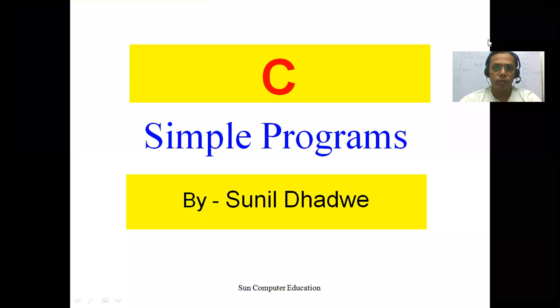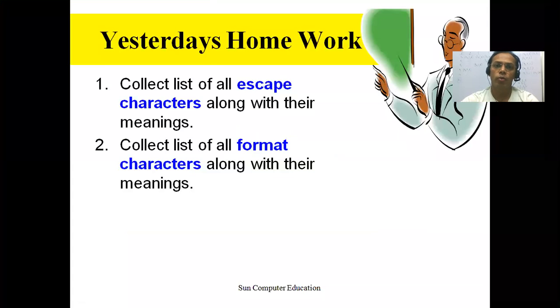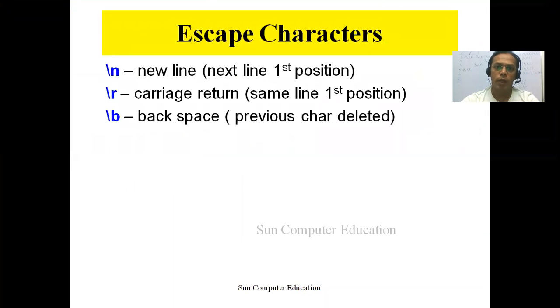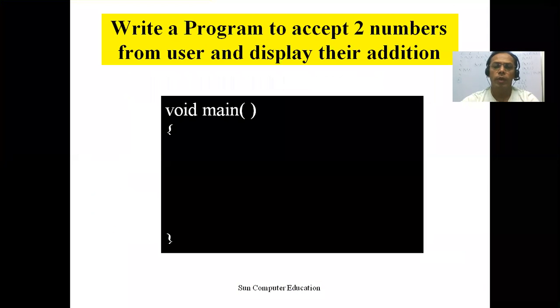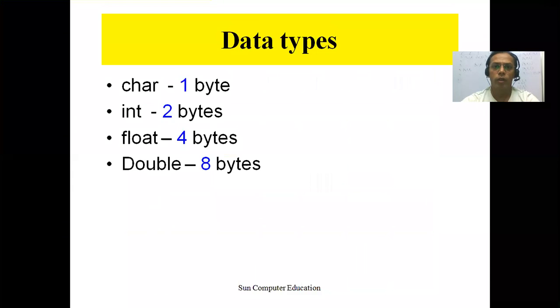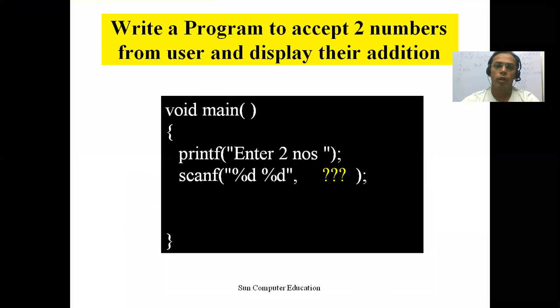In the previous session, we started a simple program. We learned how to write a simple program for addition of two numbers, right? We discussed yesterday escape characters and format characters, correct? Then we learned a basic program, how to accept two numbers from the user and how to display their addition. We learned the scanf function. We learned the printf function. We also learned format characters, %d, d for decimal.